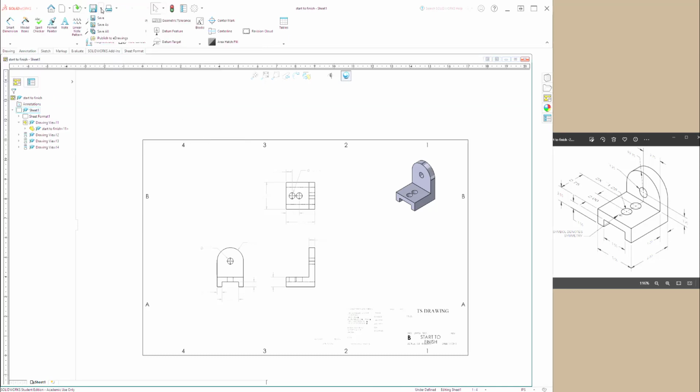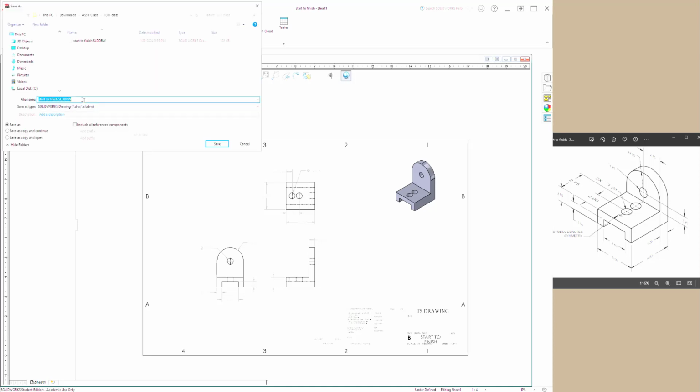Now again, the drawing sheet should also be saved as a portable document format that you're going to send to your manager or your instructor or your customer. Those are the people that are going to look at the PDF file. They don't have to have Solidworks to look at the drawing. They can provide feedback to you from that drawing environment by just having that PDF available.